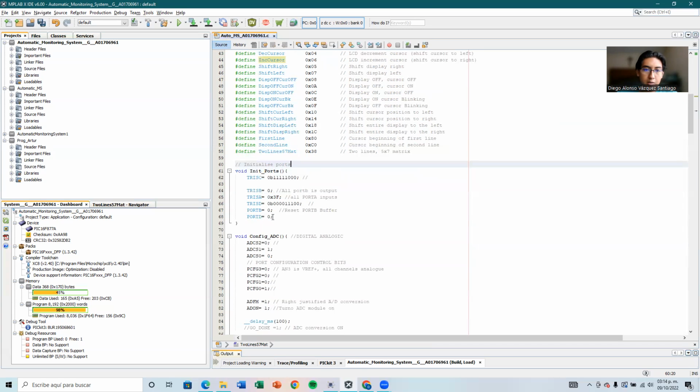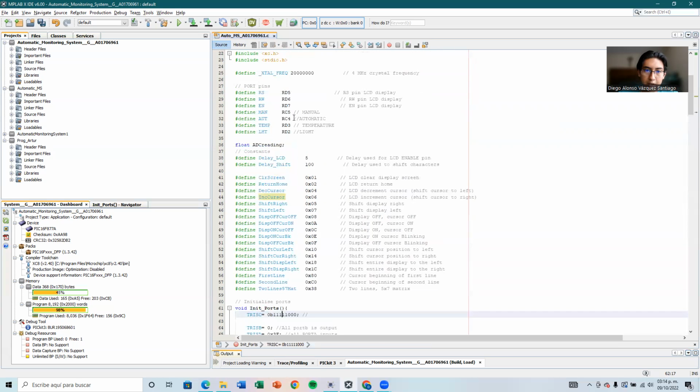And well, here we initialize our ports. These voids are only functions. The main code is down, so we're going to analyze this. For example, here, for port C, only the ones that are marked with 1 are going to be inputs.